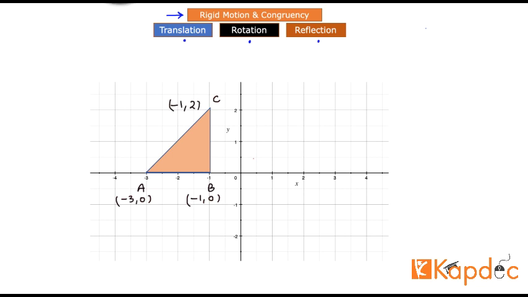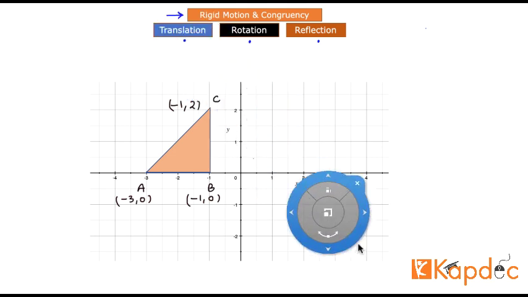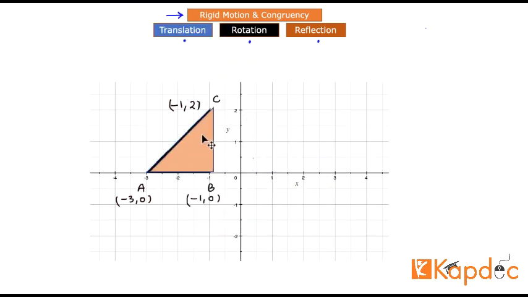Now we are going to apply a translation on this object. Translation means that this object in its entirety, without modifying its shape and size, is moved certain units to the right or the left, meaning in the x direction, or you can move it up and down in the y direction, or a combination of both, okay? In this case, I'm going to move 3 units to the right.